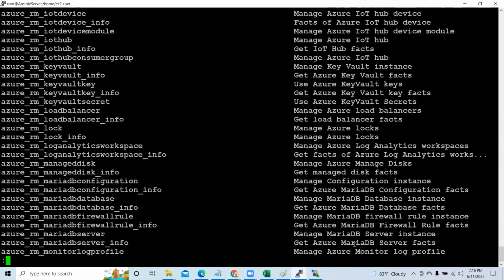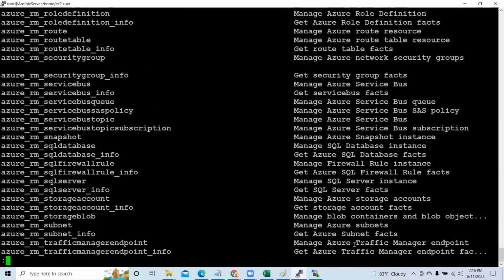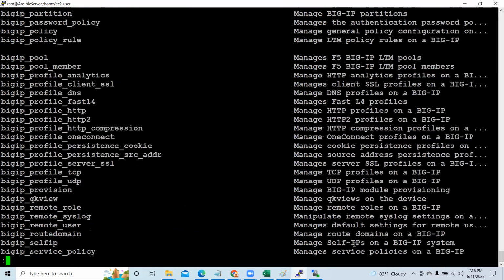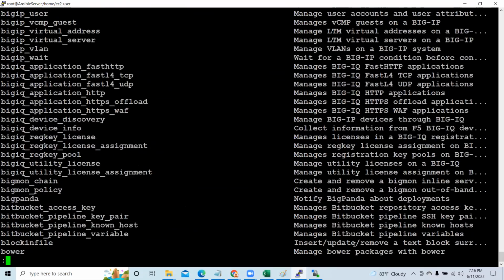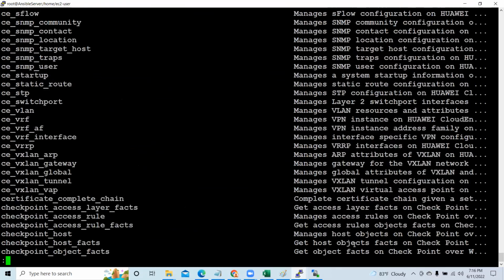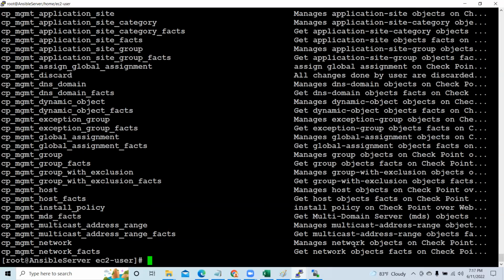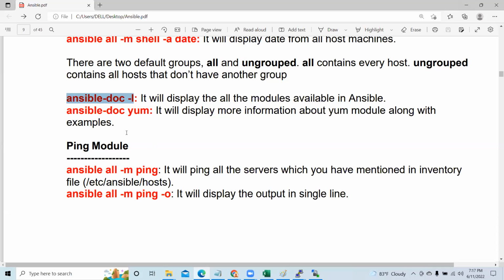You can configure Azure, you can configure Docker, you can configure Kubernetes. You can even do router configuration and so on. So it's a ping module, guys.